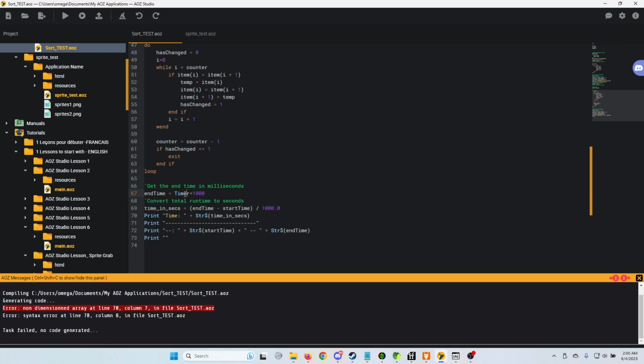I have discovered something. I mean, AOZ. I'm gonna talk about all of these later, but AOZ's got some blatant lies in their documentation. One of them I will go over right now is timer. Timer is not in milliseconds. It says in the documentation that timer is in milliseconds, but I have confirmed through multiple tests that timer is seconds, not milliseconds.